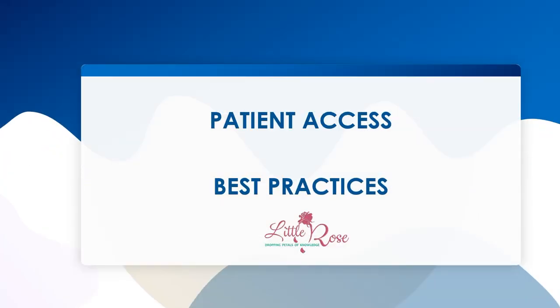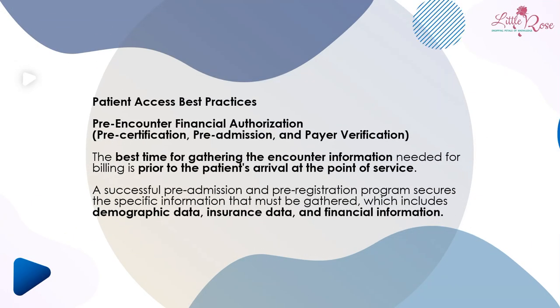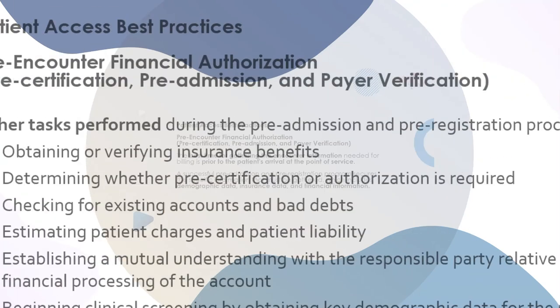Patient access best practices. Pre-encounter financial authorization, pre-certification, pre-admission, and payer verification. The best time for gathering the encounter information needed for billing is prior to the patient's arrival at the point of service. A successful pre-admission and pre-registration program secures the specific information that must be gathered, which includes demographic data, insurance data, and financial information.